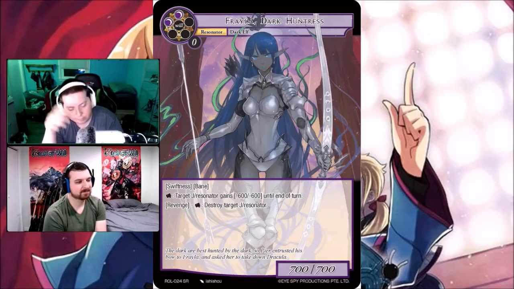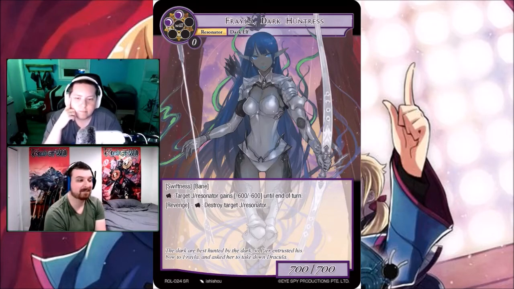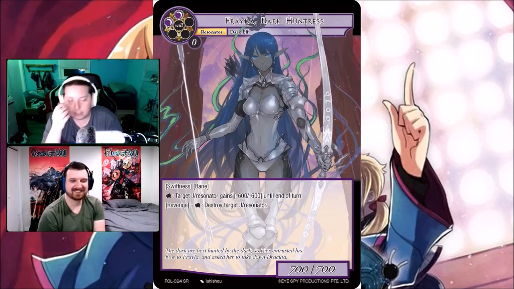I'm forgetting the name of the card. It's a tap, banish it, deal 6, gain 6. Oh, Shade. Shade, yeah. Just a better Shade. Yeah. Imagine if Shade had Bane. Then you destroy anything with this effect. Oh. Anyway.